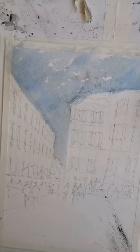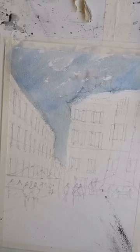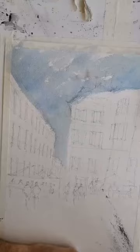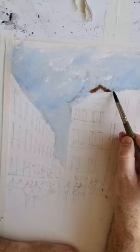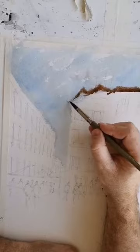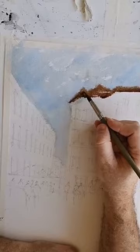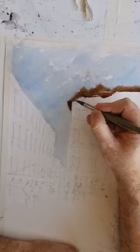To begin with, because this is still wet here, I'm going to go into the roof first. So I'm actually going to keep that little wash I've got going of yellow ochre, and I'm going to come in with a little bit of a Van Dyke brown. And because this paper's still a bit wet with the sky, if we're lucky, it may actually just fade off a little bit into the sky and give it a really nice blend. Little test, and there we go. Don't mind this at all. Make this bit of little here a bit darker as it's coming around the corner, and we can go in and fiddle with that a bit later on as well.